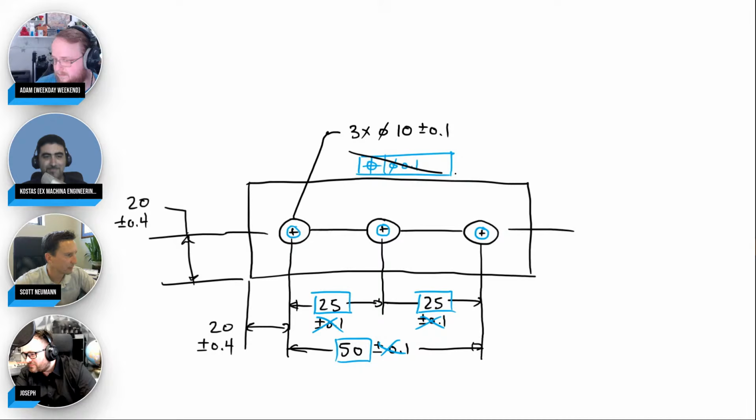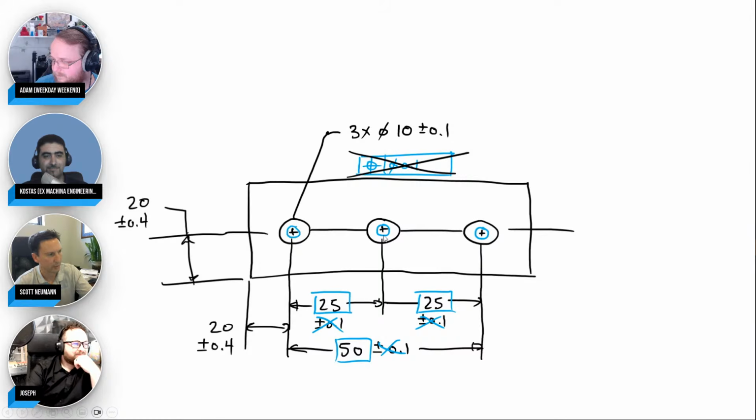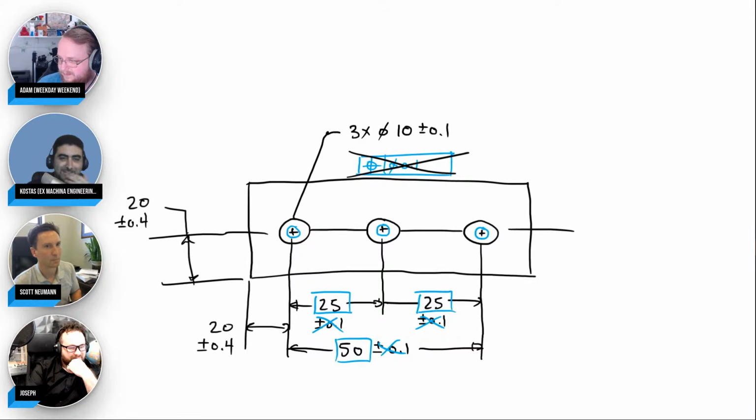Now, if we take the position tolerance off for a second, go back to plus or minus world, what does that mean, 20 plus or minus 0.4? Does that mean that hole can go up 0.4 and that hole could go down 0.4? Or does that mean they have to go together, plus or minus 0.4? Well, you're not specifying the horizontalness of it like you would in CAD, actually. I'm guessing, one can go up and one can go down.